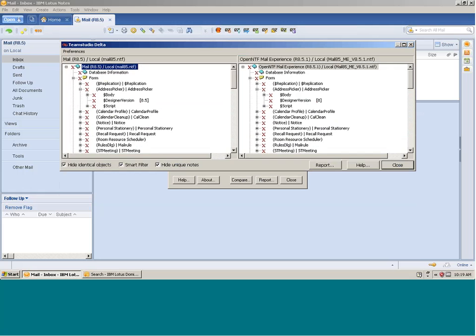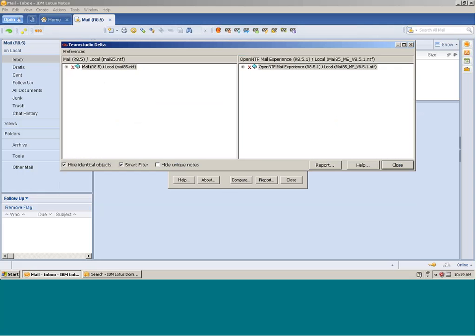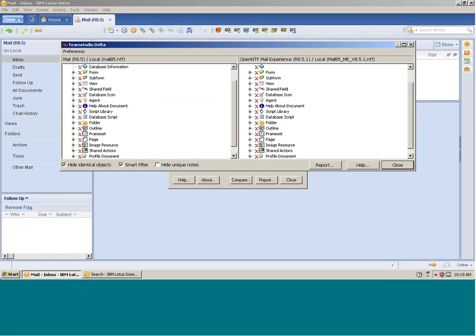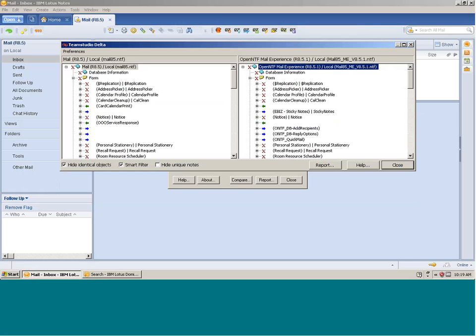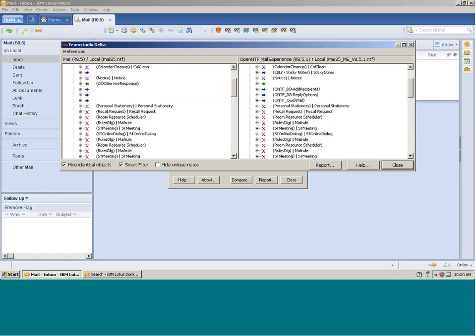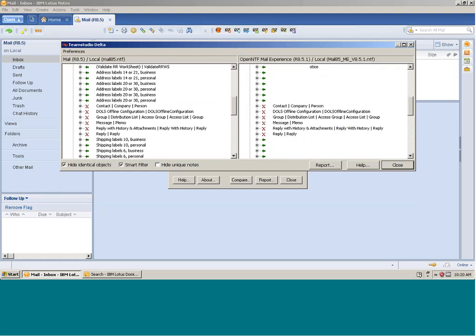You can look at things, for example, unique notes that might exist. So if you have a customized template, you can very quickly see, for example, where you might have forms or different kinds of element types that exist in one application, and another one that exists only on one of the modified applications, which is the OpenNTF mail template, that only exists on the right. So this will tell you very quickly what differences might exist between those different applications.